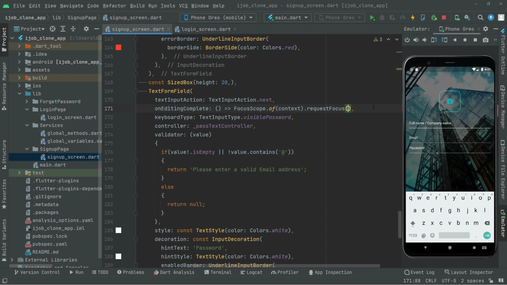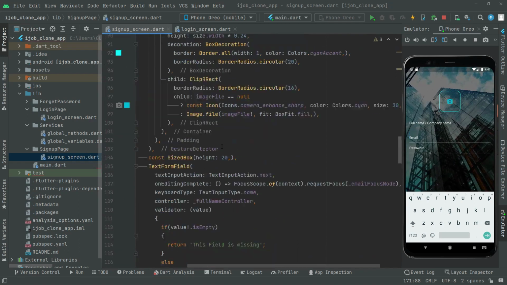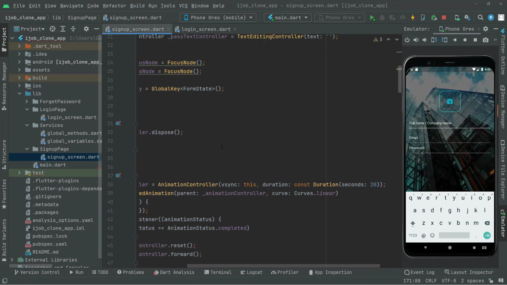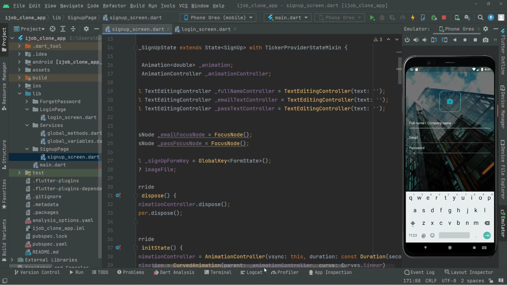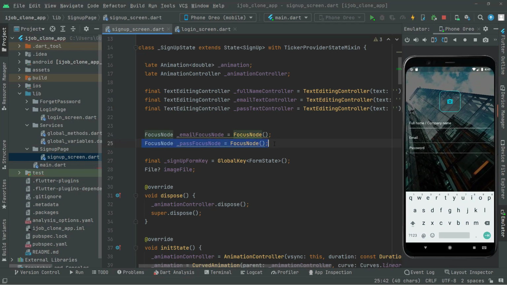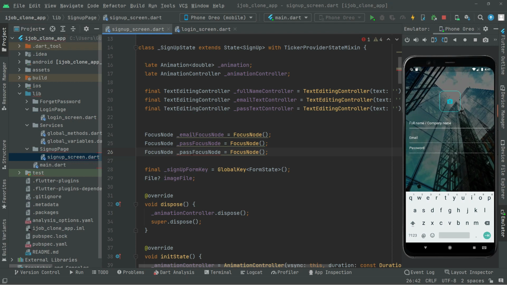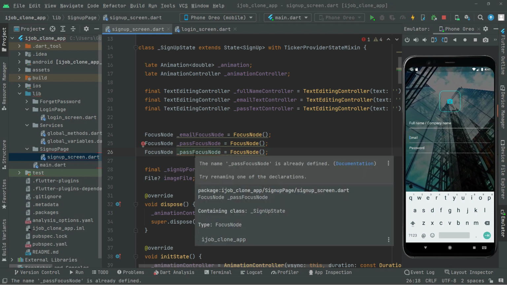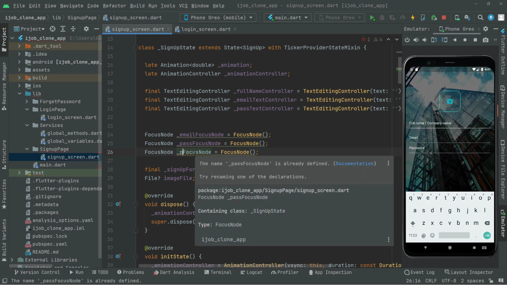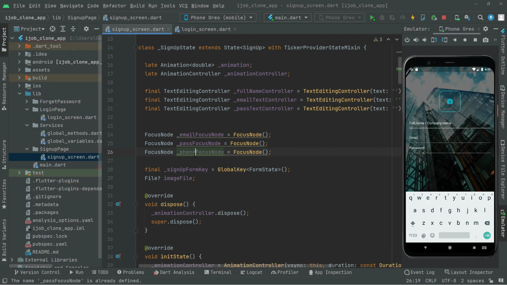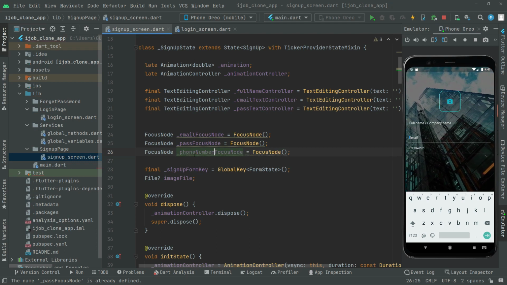Let's go and create that focus node right at the top, move to this side, and in here copy that, paste it down in here, and we will change that to the phone number focus node.